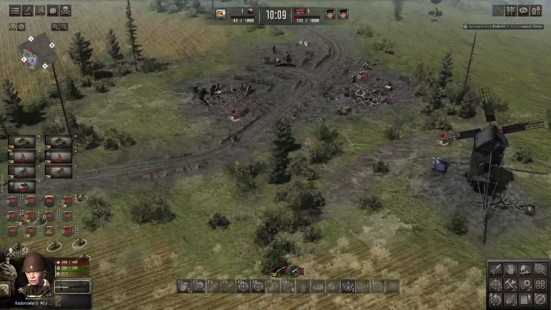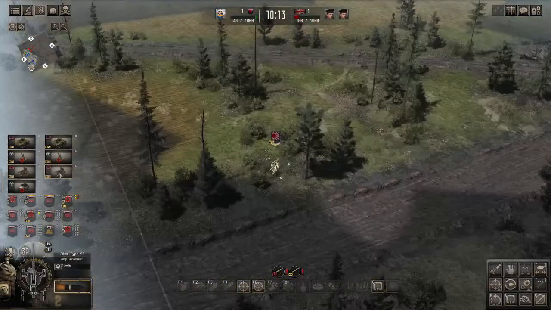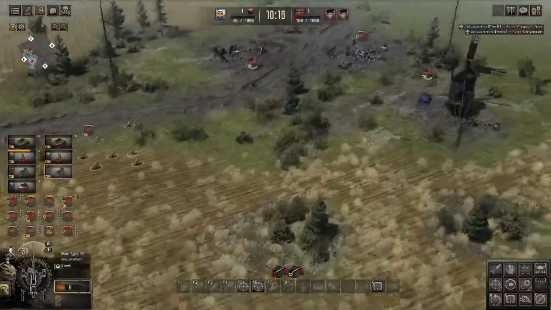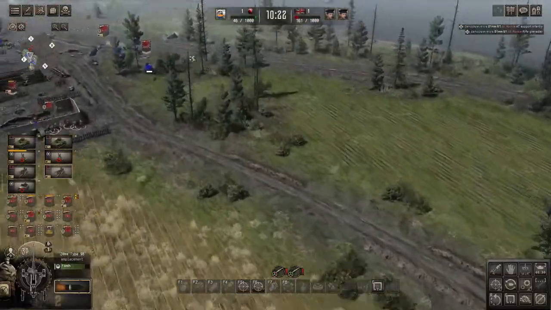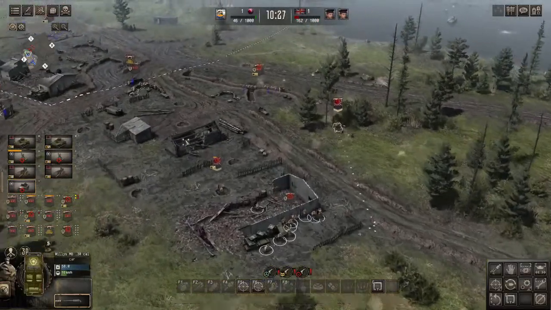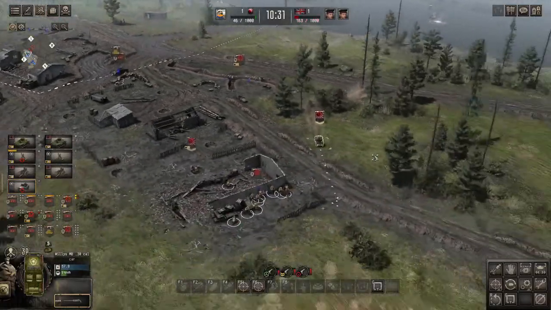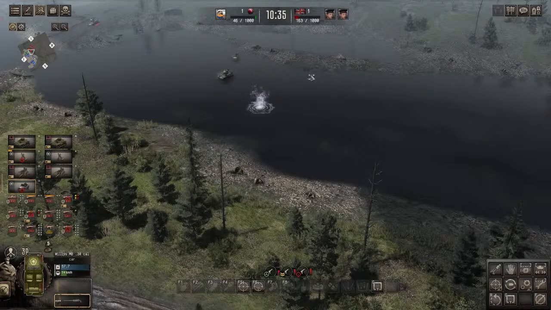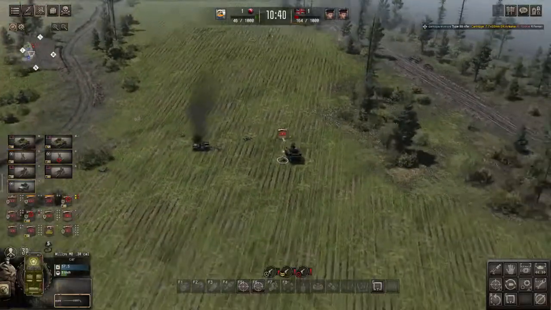Way to go, little 20 mil. Where was the second 20 mil? Oh, off to the way far. Okay, so we might have to try and bring it up to here. I've got to also be cautious because there is an AT gun or a howitzer down there somewhere. Still.